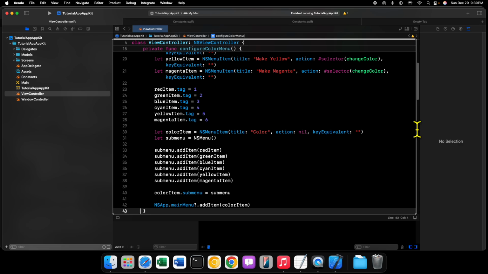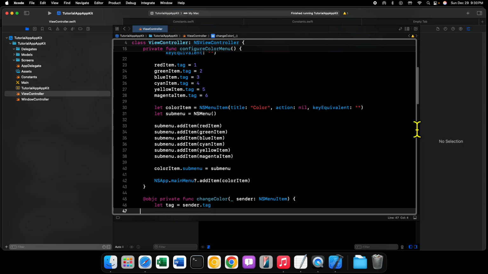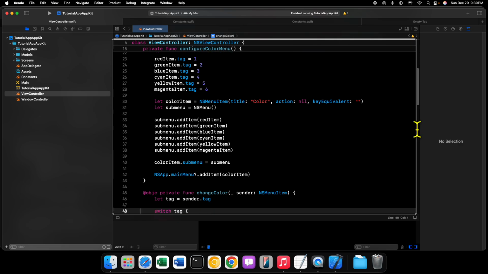We make sure it takes in a sender of type NSMenuItem. We retrieve the tag for that sender. And then we switch on that tag to determine which menu item was clicked, and then we change the view's background color accordingly.